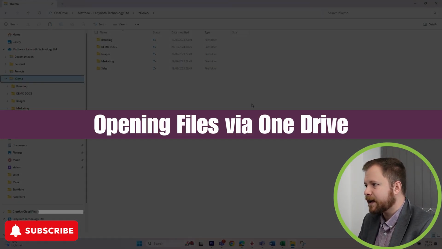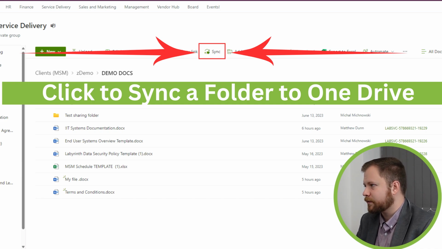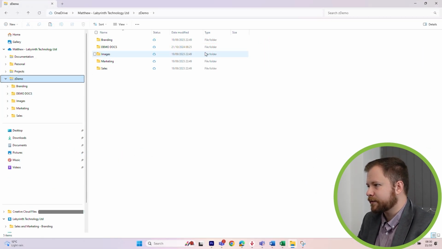The other way you can access SharePoint files is via OneDrive, if your organization allows it, or perhaps they are encouraging you to use OneDrive as the primary way of accessing your files. If you're not sure, make sure you talk to your line manager or your IT department, because they should offer you some guidance on that. But if you are using OneDrive, OneDrive effectively replicates a traditional file server experience. So what you're used to in terms of browsing network drives, the S drive, N drive, that kind of thing. So the folders will appear on your computer and effectively sync to your computer. By default, OneDrive will not actually save the files to your computer.